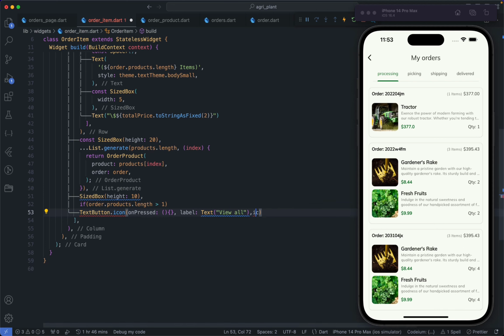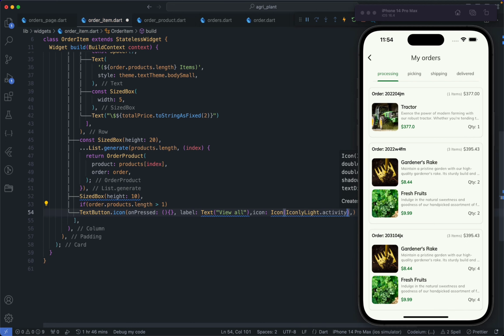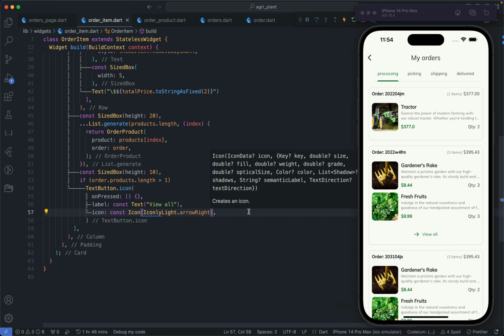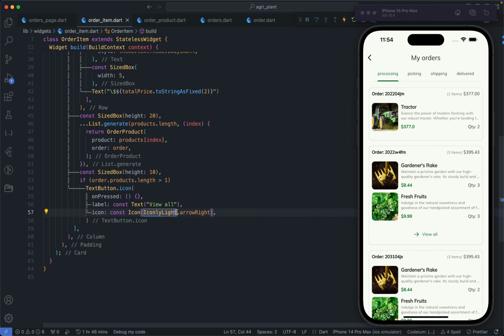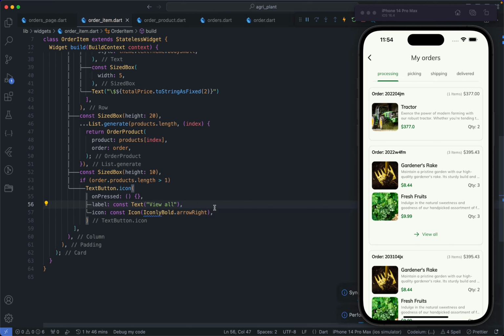Our icon will be from our Iconly package, so Iconly light, and I'm looking for arrow right. And I'm looking for Iconly bold, not Iconly light, so sorry, Iconly bold like this.